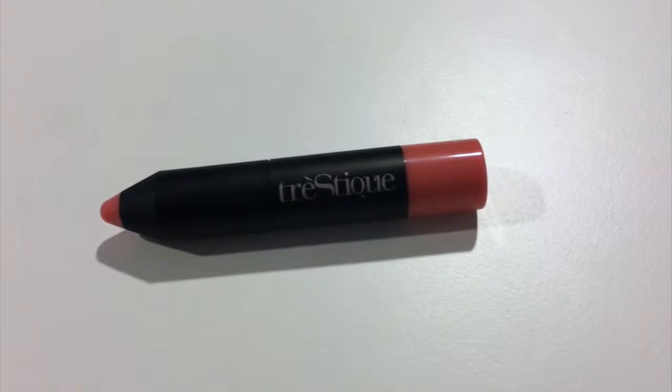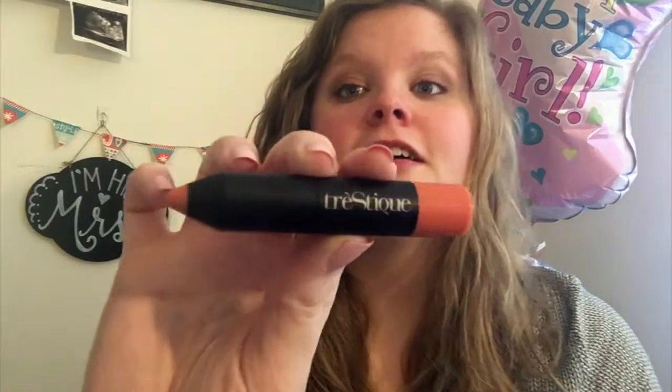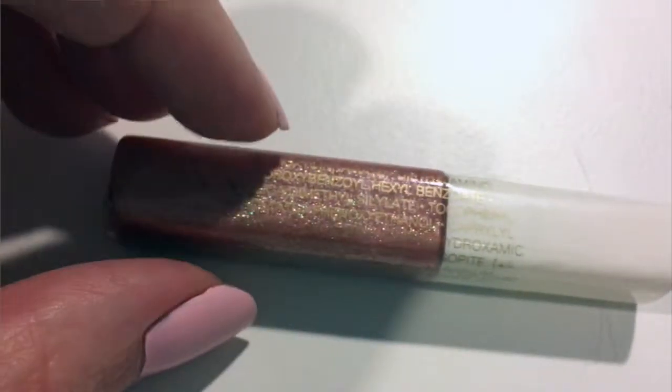Next we have a baby blush stick from Trace Deke. I'm not much of a blush person so I've never used their blush before, but I got a lipstick from them in a previous ipsy bag and I love it so much, so I'm looking forward to trying this out. Next we've got a Vintage lip gloss in the color Pink Sequin. First impressions — it looks a little cheapy with the plastic around it, but I've never heard of the brand before, it might be awesome, and I will try it out and let you guys know.